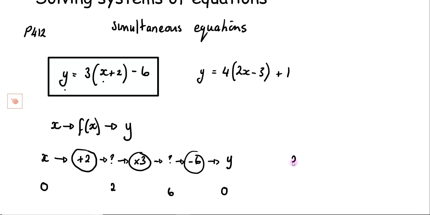So actually, my x and y, what are called coordinates, but before we put them onto a set of axes, are called an ordered pair. Okay, it's called an ordered pair. We can now link what and what? 0 and 0. Okay, so we've linked those two numbers together. We know that for that particular equation, 0 and 0 go together. All right, if I put 0 in, I get 0 out.